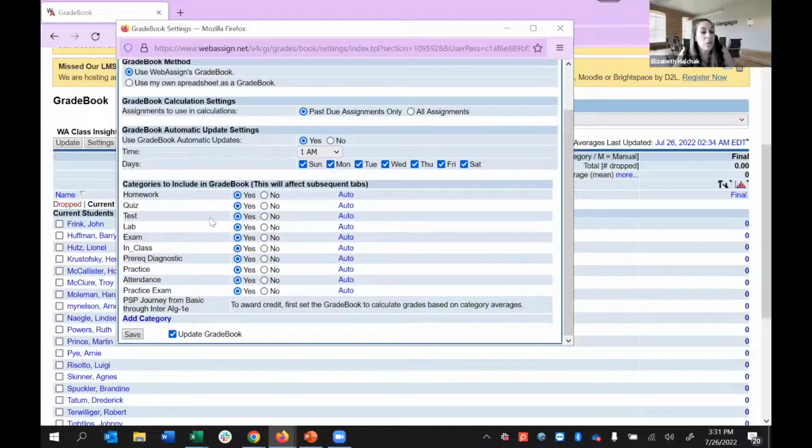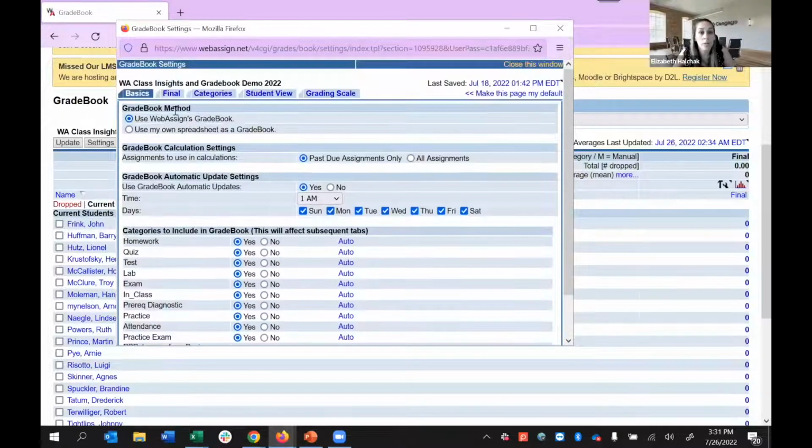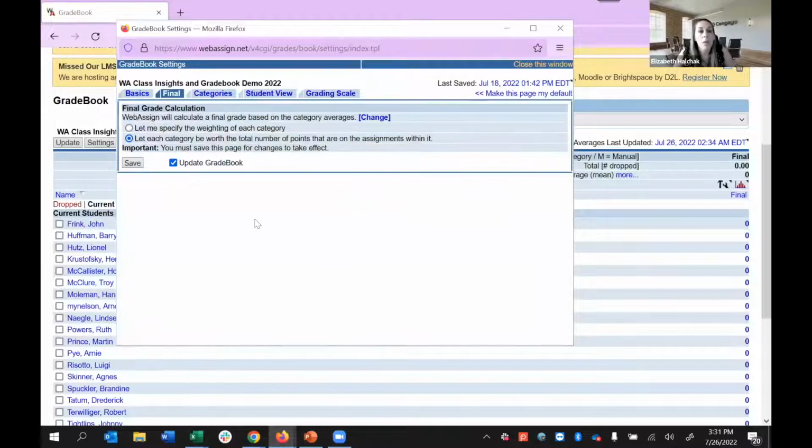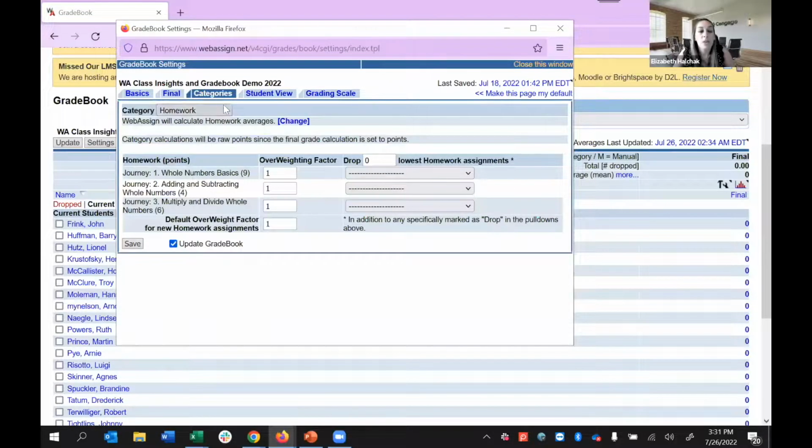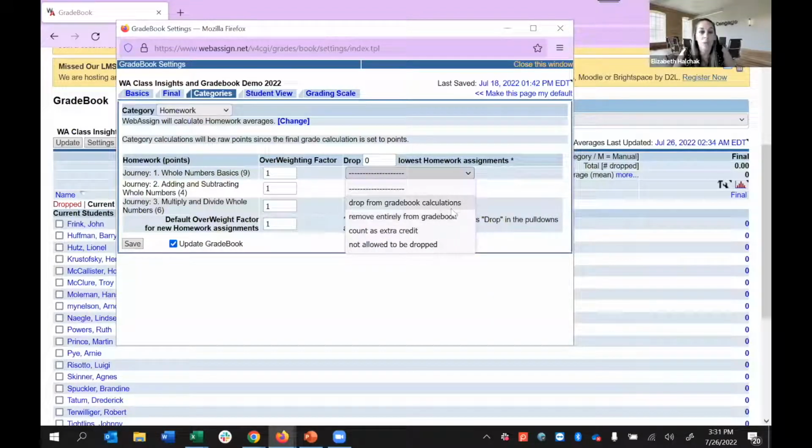So you would choose the categories that you want to include, whether you're doing a final calculation and whether you're doing that by weight or a total number of points. Within each of your categories, you can choose to drop a certain number of low scores. For particular assignments, you can remove entirely from the gradebook, drop from calculations.